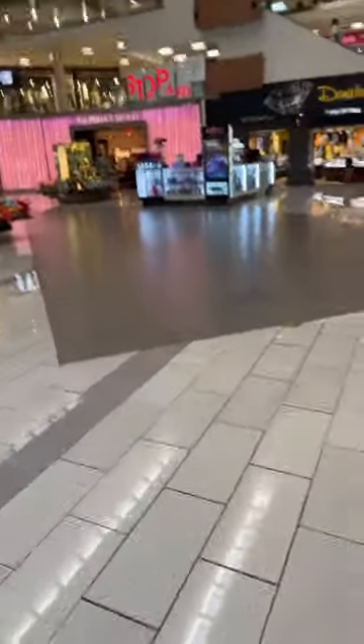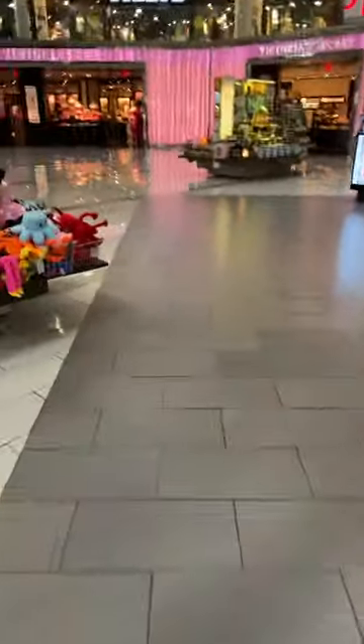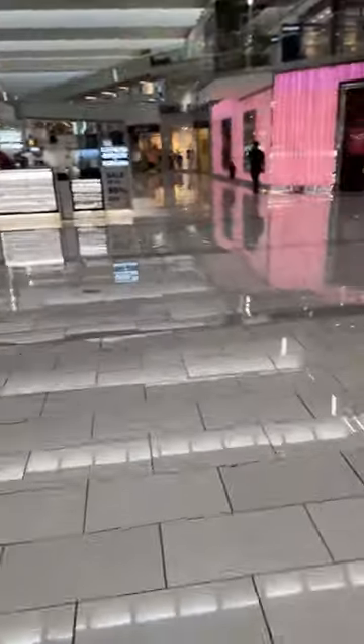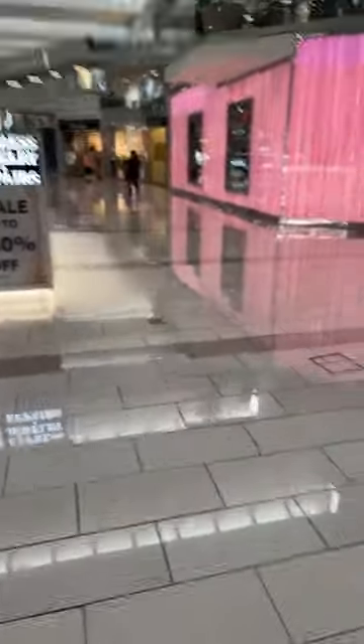There's like a little beach thing going on in the middle, I guess because of summer. It's pretty dead. But this is the mall I always come to — Victoria's Secret is over there. I love the whole vibe right now because there's not a lot of people. Weird little plushies — look at Teletubby. We watched Teletubbies when we were little. I'm going to try to go to TJ Maxx after this because I want to get this organizer — I don't know if you guys know Michelle from TikTok, but she bought this organizer at TJ Maxx and it was so cute. So let's go get Jamba Juice.